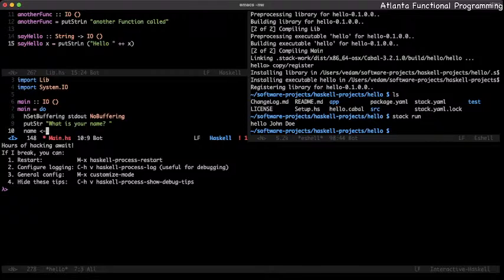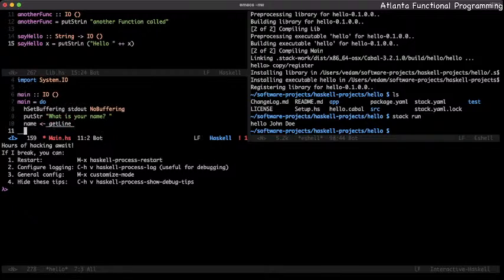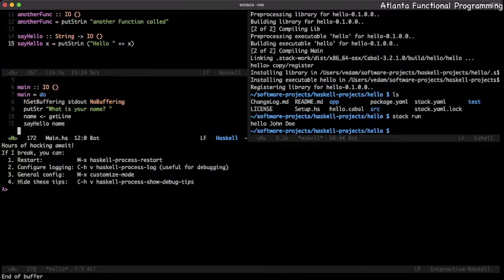And to get something from standard in, we have this function called getLine that essentially waits for a new line character when you hit the return key on the keyboard, and it will take whatever text you grabbed from before the carriage return new line. It will then bind it to name. Now we have a string coming from that. We can call sayHello on name, and we can just go ahead and print it out, and then we're done. Okay.